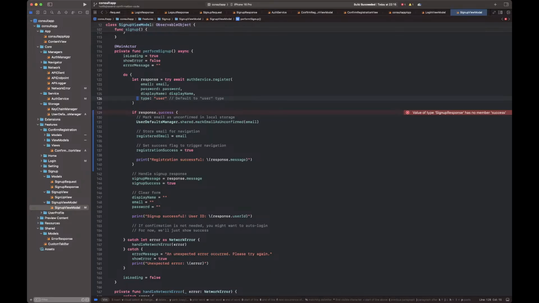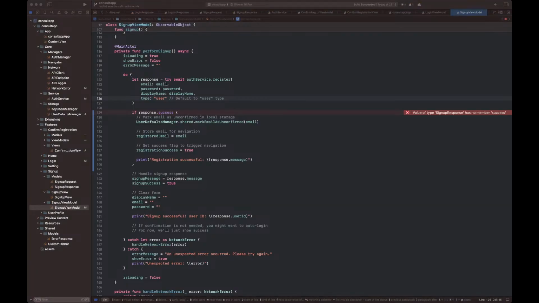Why? And there is no... Now this AI is irritating me. Let me talk to it. AI, you are just overcomplicating the confirm registration screen.